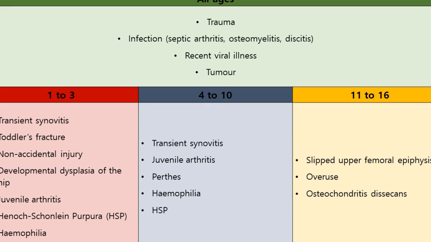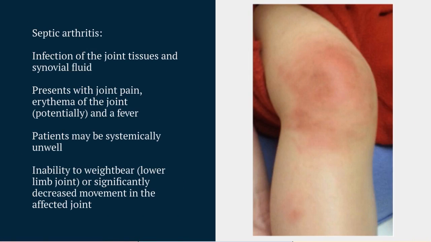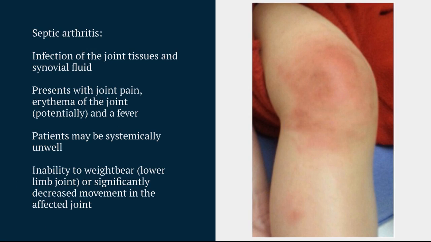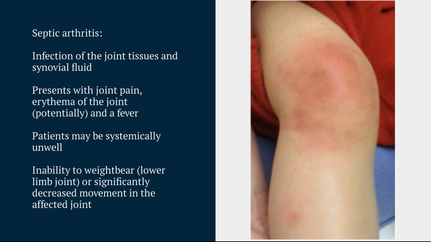The first key diagnosis we're going to look at is septic arthritis, which can present in any age. Here we have infection of the joint, particularly the synovial fluid. This will give pain and decreased movement in the affected joint. There might be an inability or reluctance to weight bear if a lower limb joint is involved, and this can be a subtle sign in young children that there's pathology. As the infection worsens, you're likely to get a fever, and patients may become systemically unwell. Erythema of the joint is possible, although less common in deeper joints such as the hip.